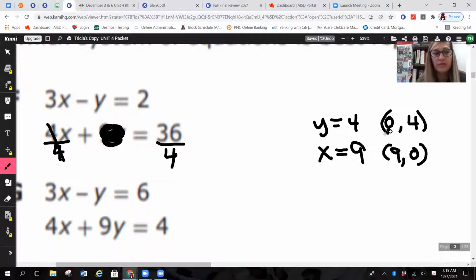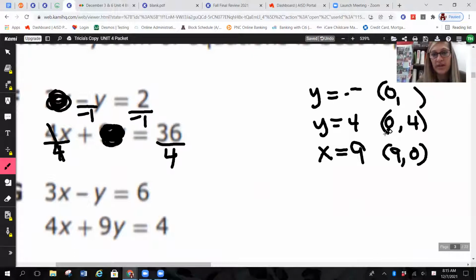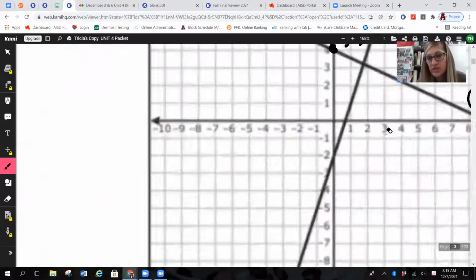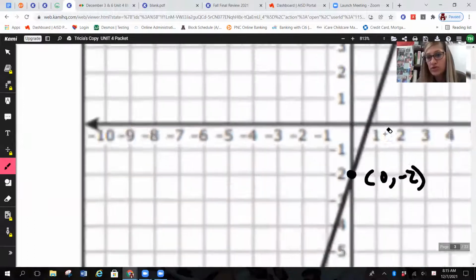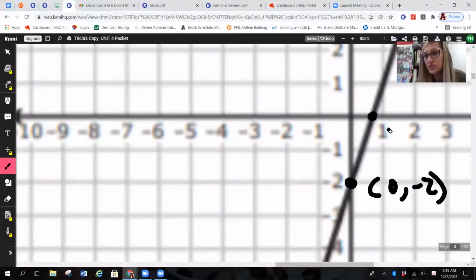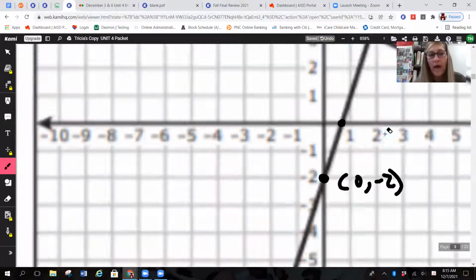I could also prove that the top line, if I cover up the x and make x 0, then I divide by -1, and I get y equals -2. And if I zoom out super quick, guys, you'll see that the other line did have a y-intercept of -2. Of course, you can find this x-intercept. I know it's not a friendly number. It's between 0 and 1.